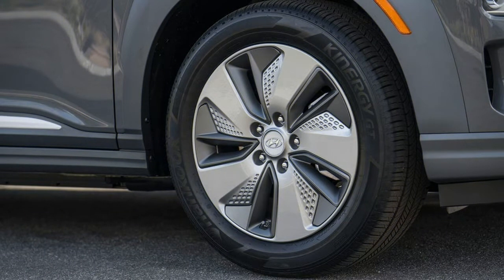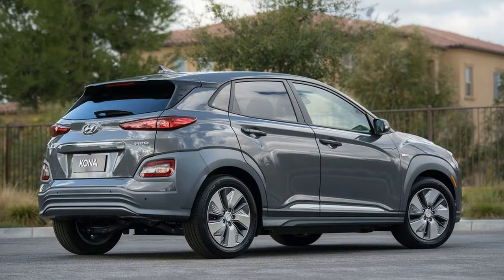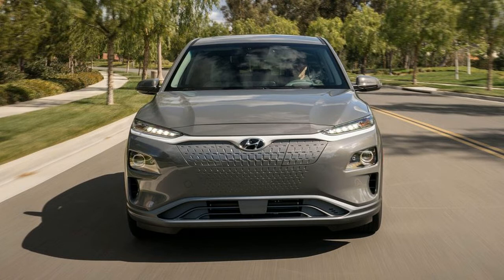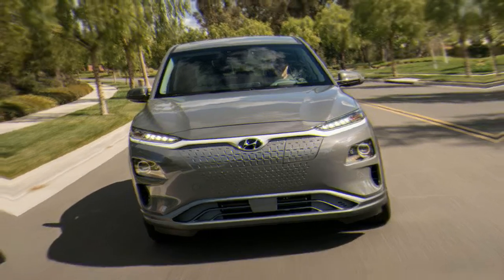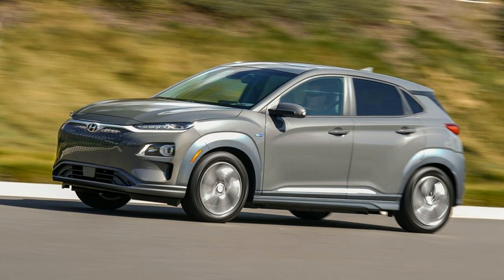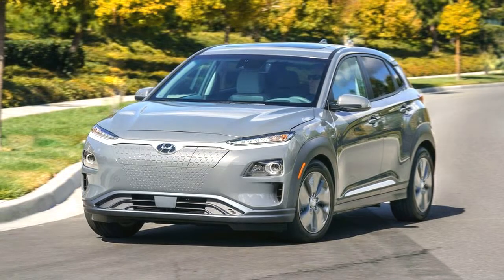When driving, you can choose between three driving modes: the default Normal, Eco, and Sport. They alter throttle mapping and regenerative braking behavior. Honestly, Normal is the one to go with — even in that mode, the Kona Electric offers both spirited acceleration and efficient driving. If you're worried the battery is going to run down far from a charging point, you can even select an Eco Plus mode that disables the air conditioning, reduces performance, and cuts maximum speed to 60 miles per hour, all to squeeze out a few more miles of range.